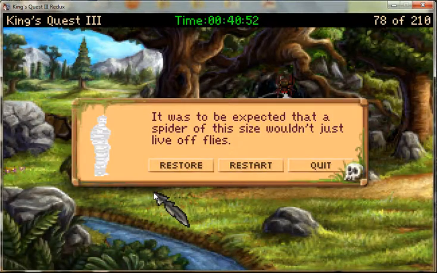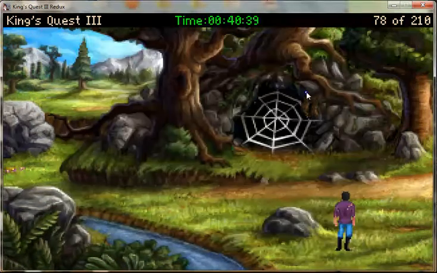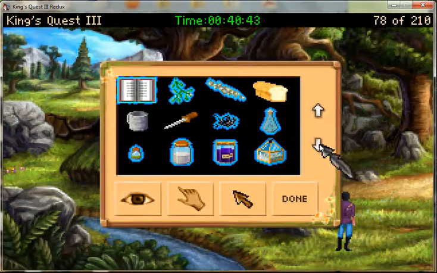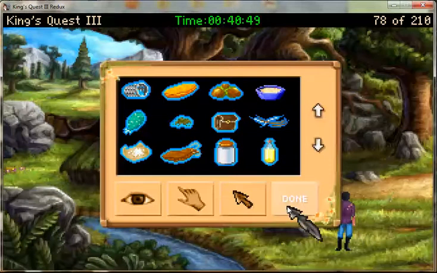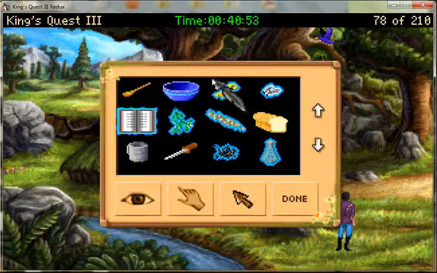It was to be expected that a spider of this size wouldn't just live off flies. So obviously we can't be stupid and just run right into the web. But, there's a spell for this. I think... oh, shoot, I still gotta get it. I've got to get something first before I do that. Just kidding.